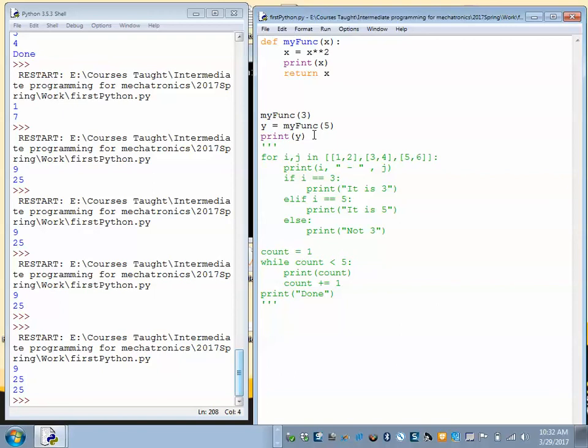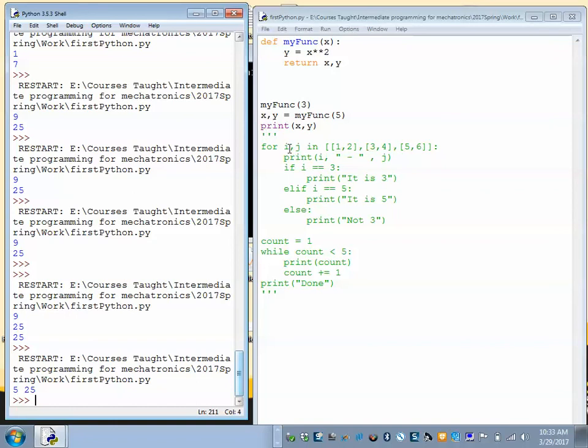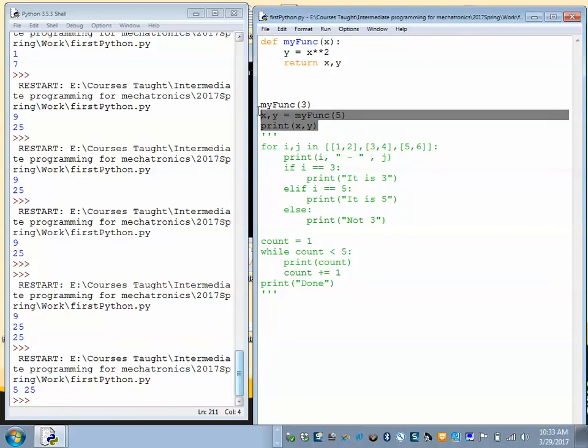Another wonderful thing is that Python can return 2 things. Actually, the print statement's really not all that useful in there. If I want to return 2 things, I just separate them by commas. And if I want to catch them both, I separate them by commas. Now it's returning the original x, and it's returning that x squared, and they're being stored in the variables x and y in my main scope.